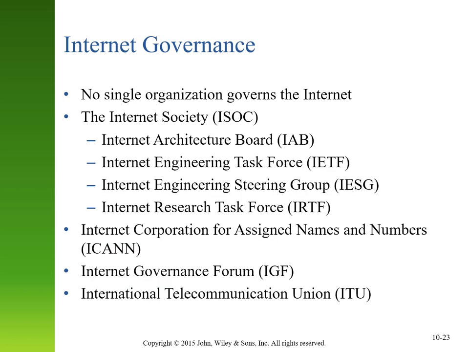Some things to know about the Internet at large: there is some Internet governance, but there is no single organization that actually governs the Internet. It is a loose association of a variety of different organizations and societies. The Internet Society collects some of these together, including the Architecture Board, the Engineering Task Force, and an Engineering Steering Group, all with a common interest in making sure the Internet continues to function. There is also an Internet Corporation for Assigned Names and Numbers responsible for giving out IP addresses. IPv4 addresses have been completely assigned, but IPv6 addresses are still being assigned. An Internet Governance Forum and the International Telecommunication Union also play a role in how the Internet is governed.